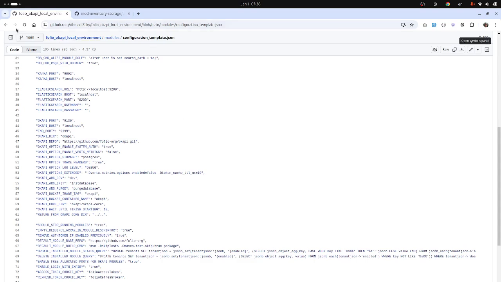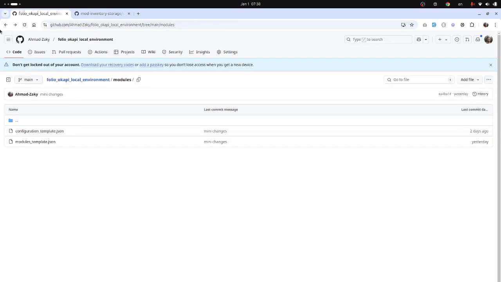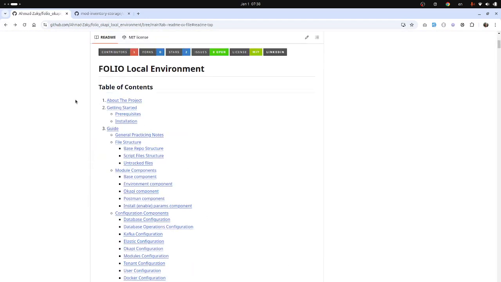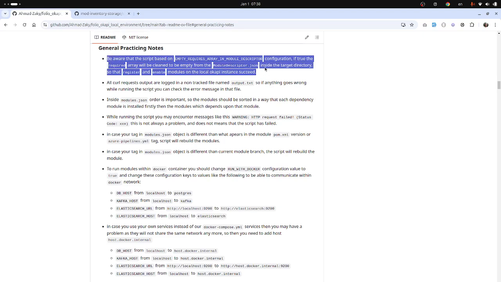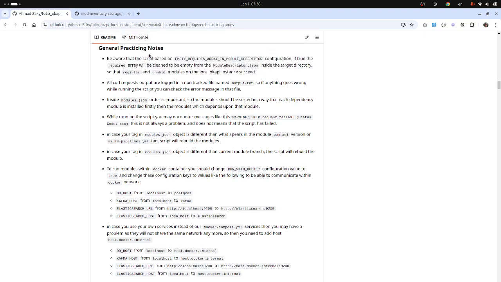After doing it multiple times, you will know that for running a specific URL, you need the module itself where this API exists, and two or three other modules at maximum, not all the dependencies. So the first one says that by default the requires array will be cleaned while working with the script.